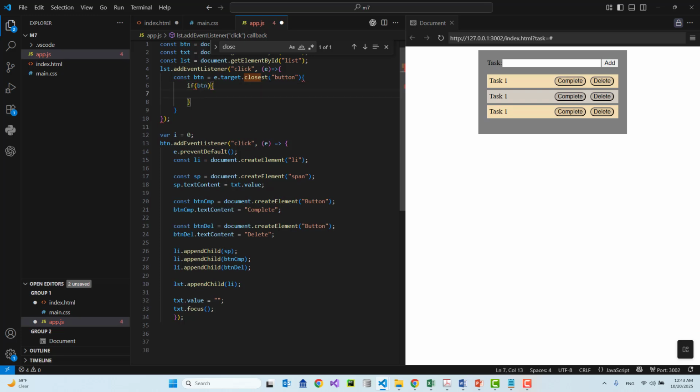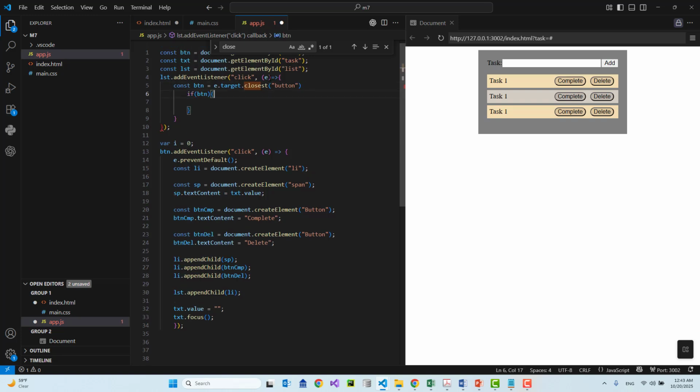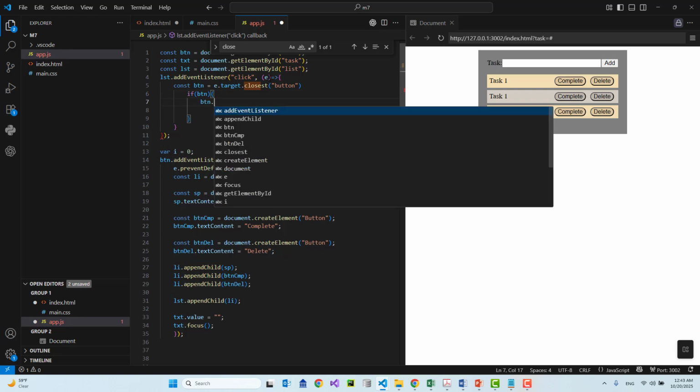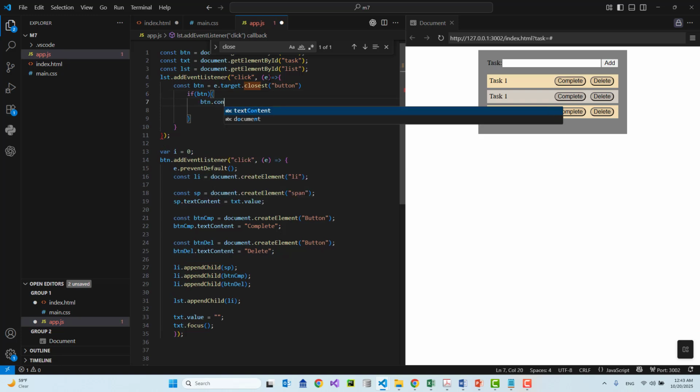Okay, so if it's a button, now we need to detect which button actually. We need to find a way to detect the button.